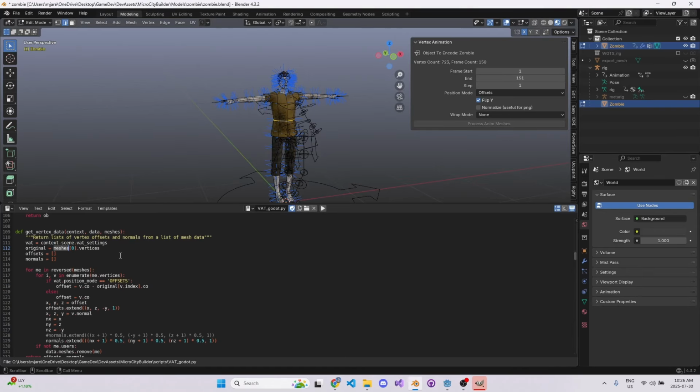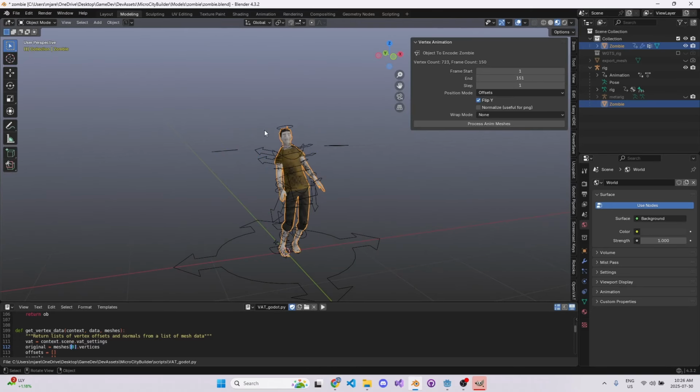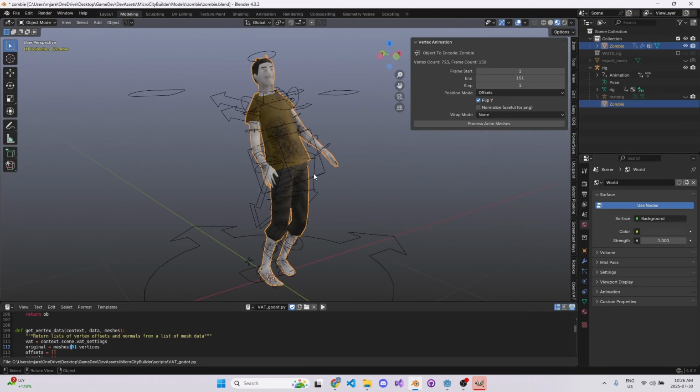The meshes, the way this is indexed, the way this variable gets passed into get vertex data, this array is actually the array of the collection of mesh objects for each one of the keyframes. So 0 is the first keyframe. So the thing to keep in mind is when you do VAT exporting, all of the vertex positions for each point in the animation are relative to that position.